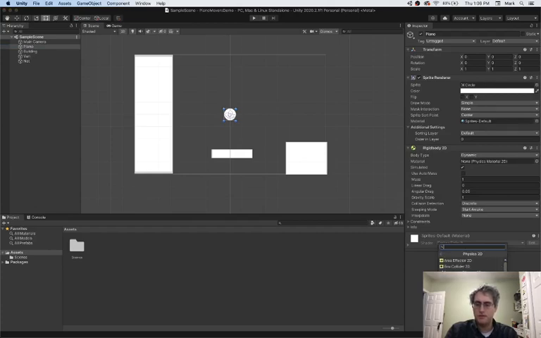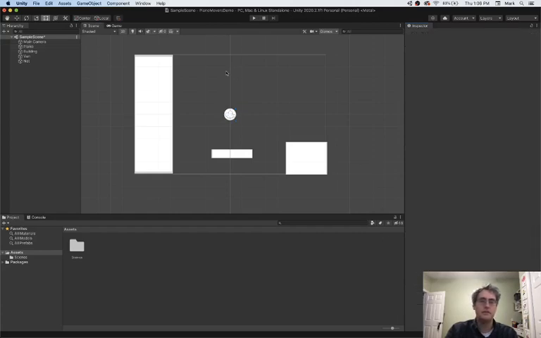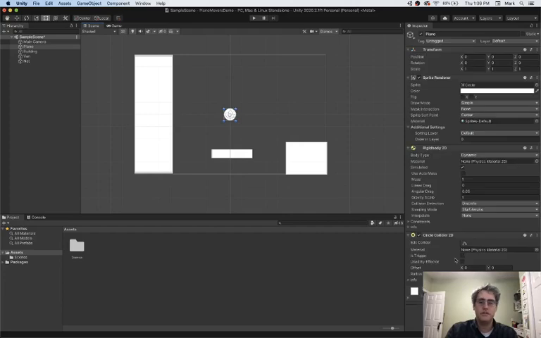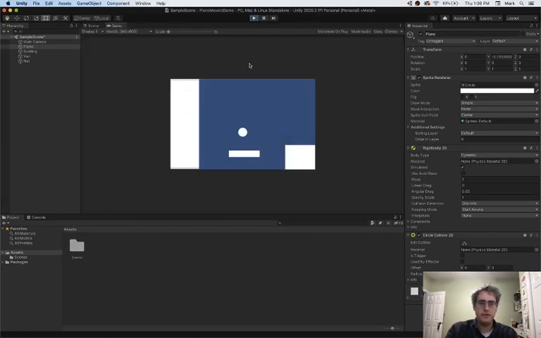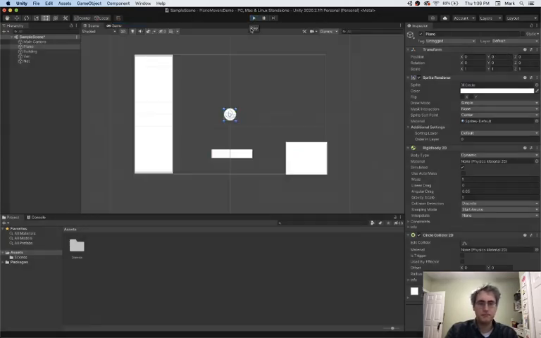So here we're going to add a circle collider. And conveniently, it's going to be exactly the same size as the sprite. We can always change that down here to make it be a bigger circle so that it will do different things. But to make it match exactly, we'll leave it like this. And finally, we are in a state where the ball, or the piano, hits the net and interacts with it like we would expect. Okay.